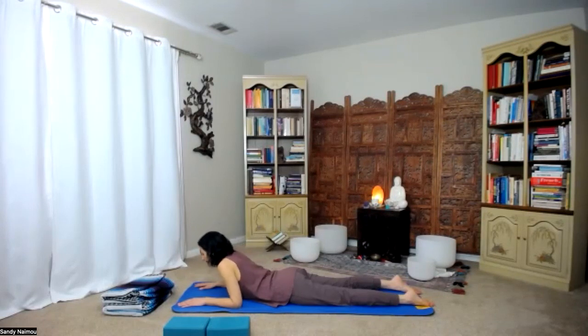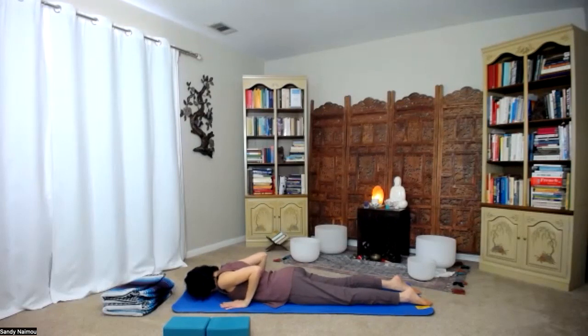And we'll lower all the way down. Bring the forehead down, bring the arms alongside the body, turn the face to one direction. Rest the spine. Turn the face the other way. Bring the forehead to the mat. Bring the palms down under the shoulders. Lift the head, the chest. Push into the hands, find a cobra for a moment.